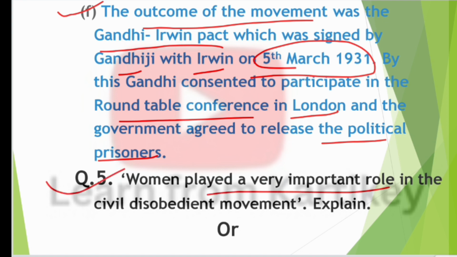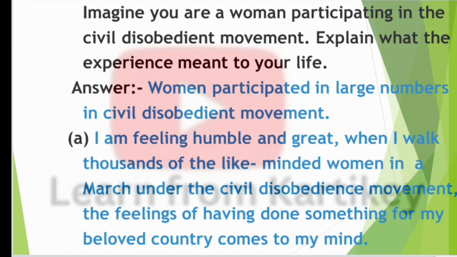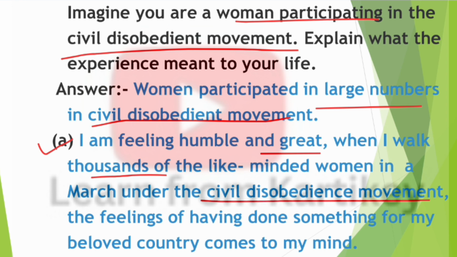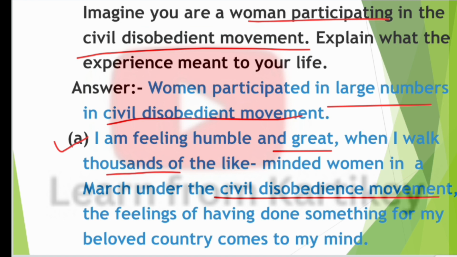Next question, question number 5. Women played a very important role in the civil disobedience movement. Explain. And this question is asked in another way. Imagine you are a woman participating in the civil disobedience movement. Explain what the experience meant to your life. To answer, women participated in large numbers in the civil disobedience movement. So first point, I am feeling humble and great when I walk with thousands of like-minded women in a march under the civil disobedience movement. The feeling of having done something for my beloved country comes to my mind.